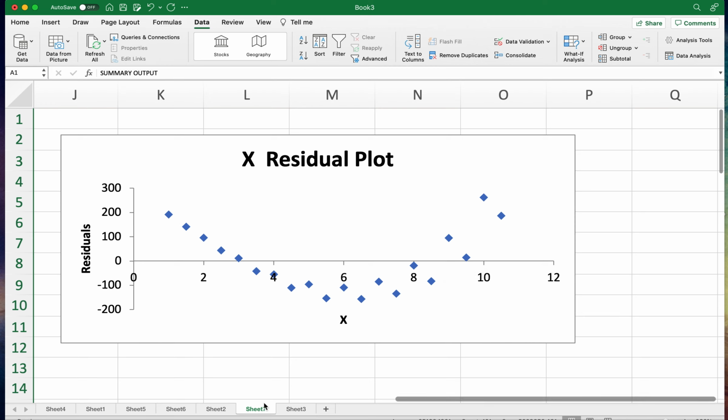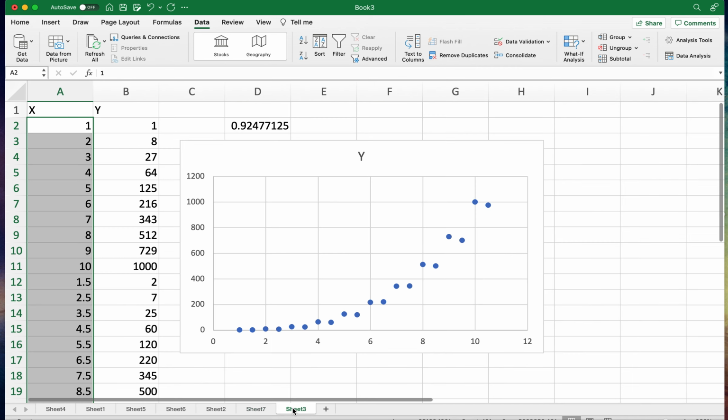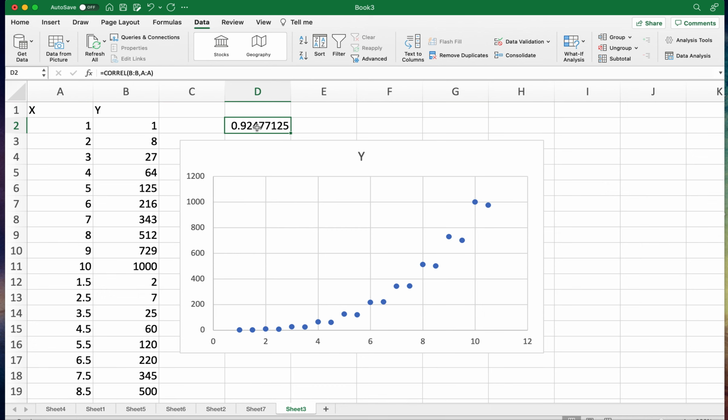I'll give you a fun fact. When I created this data set, I cubed everything. So I know that I should be doing a cubed graph, but we don't know that. So the next thing we would try is quadratic, which we're not learning about. Okay. The only thing we're learning right now is, hey, this guy has a pattern. That means linear is not actually the best choice, even though the correlation coefficient said it was.